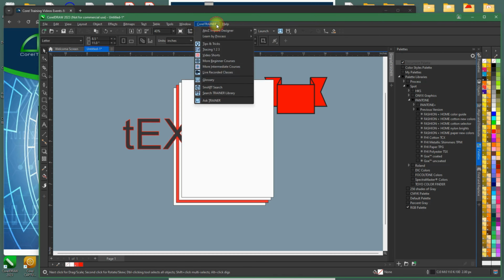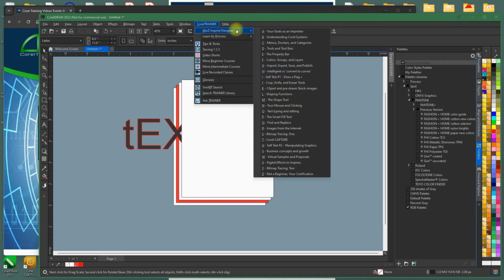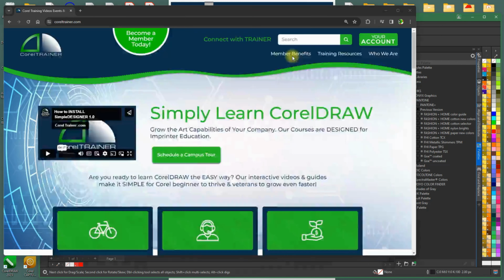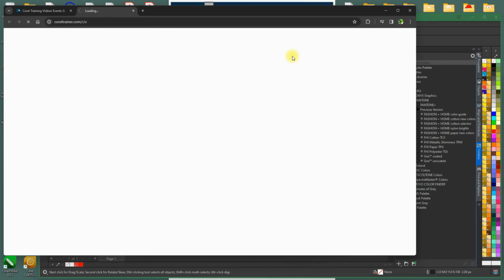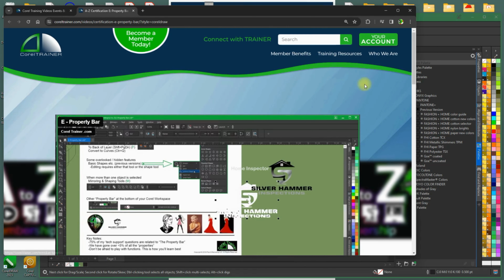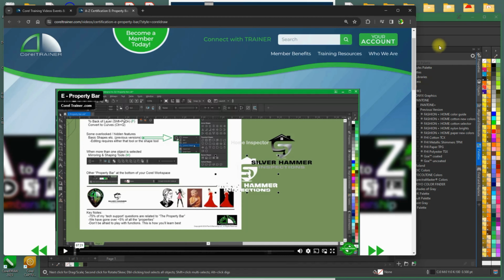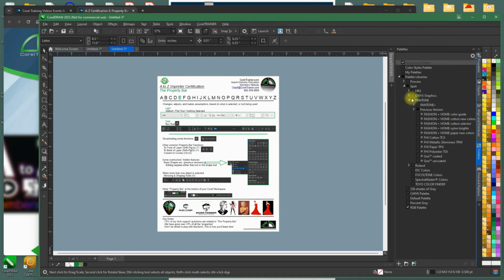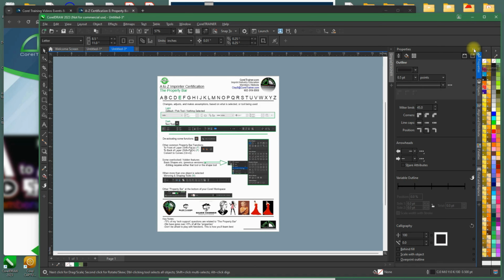The CorelTRAINER menu has a plethora of learning tools designed to simply offer all the help you may need to actually learn CorelDRAW. Each of the A to Z classes will launch an easy-to-follow training video and load a step-by-step worksheet inside your CorelDRAW. They are designed to walk you through your beginner learning curve. Take them slow at your own pace and feel free to review them over again.